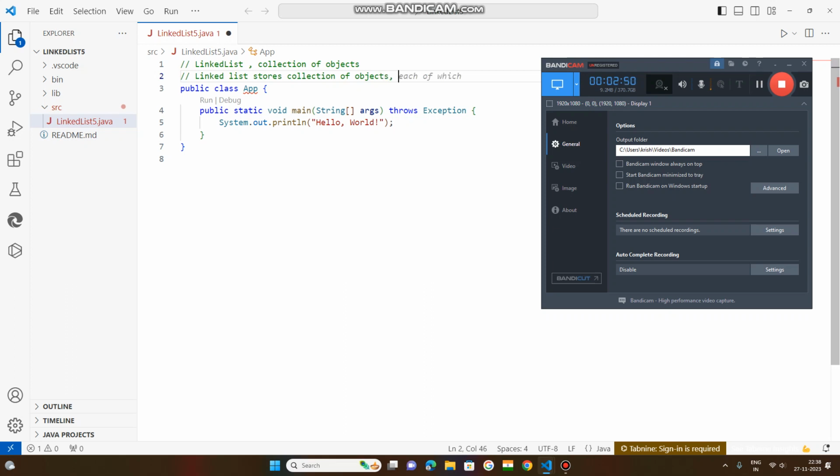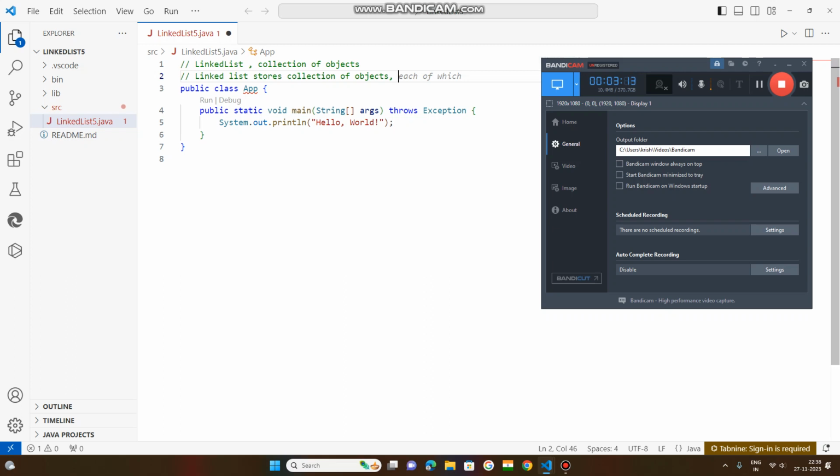In a linked list, the value is stored in a container and linked with another one. If it is an integer linked list, the value is stored in a container and linked with another.